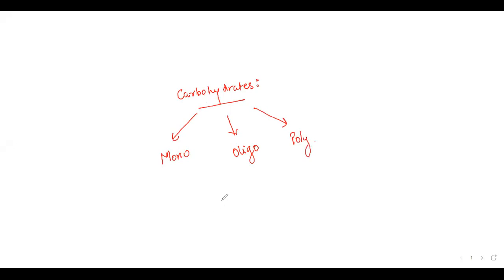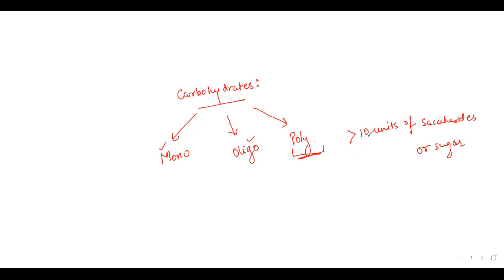In the previous videos, we have already discussed monosaccharides and oligosaccharides. So in today's video, we'll be mainly focusing only upon the polysaccharides. Now, what are polysaccharides? These are a class of carbohydrates which upon hydrolysis will give us more than 10 units of saccharides or sugar. And the most basic one is glucose. So it will give us basically more than 10 units of glucose upon hydrolysis.